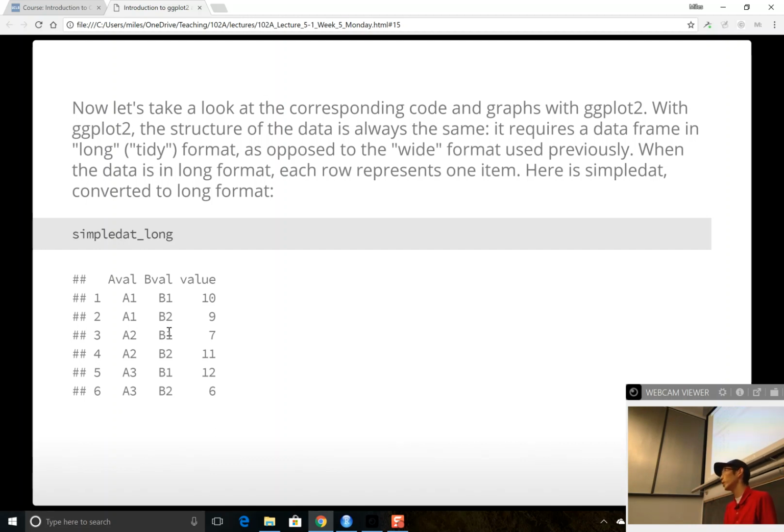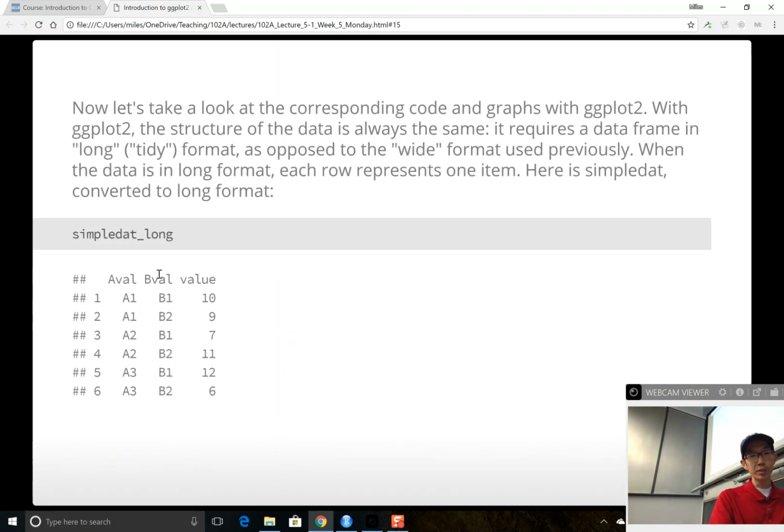So a lot of times you might end up producing something and you get a summary table out, and then you want to use ggplot. You've got to convert that summary table into tidy data. So you've got to use either spread or gather, or something like that, to achieve what you want to achieve. Okay, so you need to have one variable per column, one row per value. So this is the same data, just now in long tidy form.